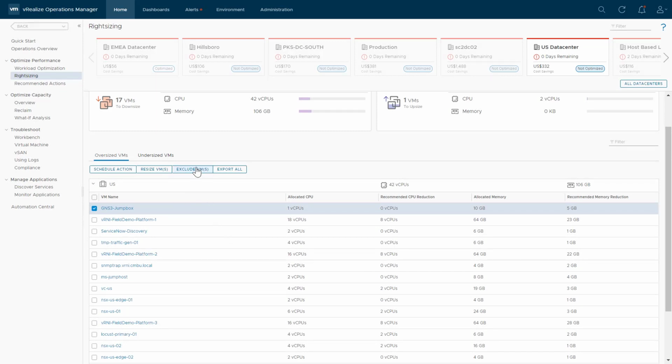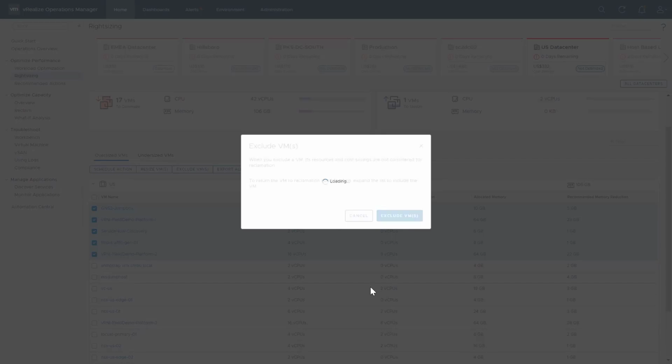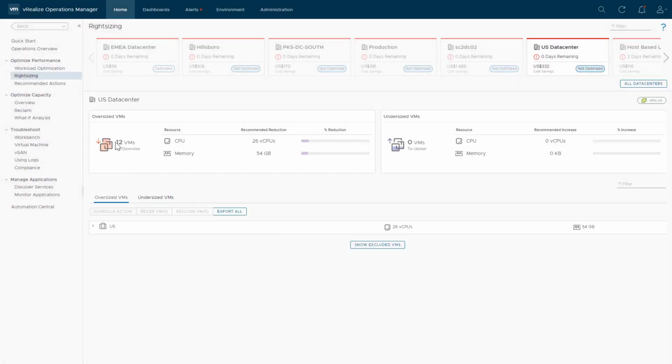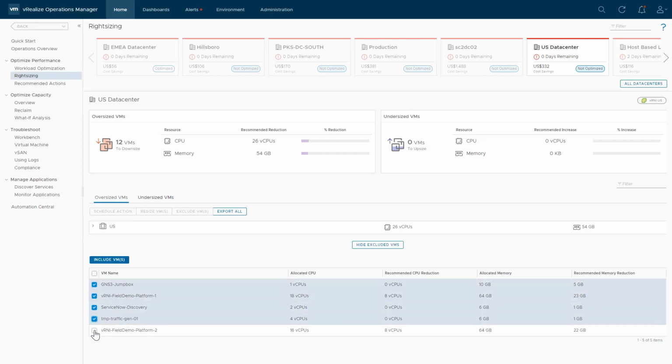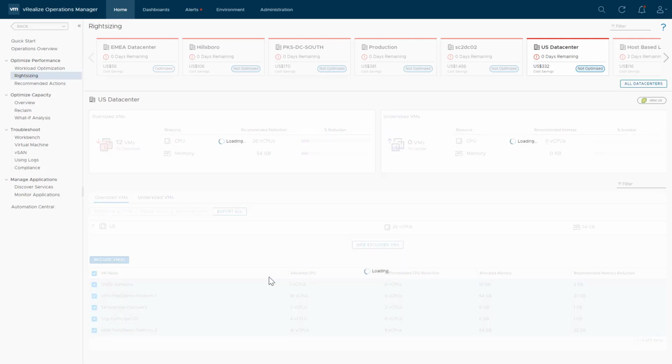I could even exclude it, which is another thing many customers do, which is, I know these are my business critical apps. I've already asked that, if we could resize these, and my boss and my boss's boss and the application owner have told me no, I may never resize these. So I'm going to go and get them off my list because honestly, it's kind of annoying to have them always on the list. So there we go. I took 5 of them. I moved to the exclude list. We're down to 12. I can always show those excluded. There's the excluded ones. I can always put them back. I'm going to go ahead and put them back and put them back to include that.